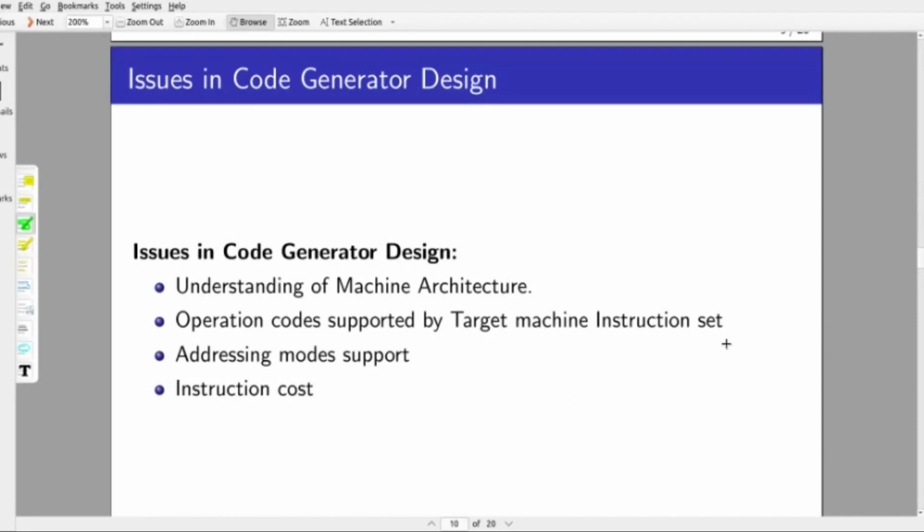If the instruction support is there, then we can use it directly. If instruction support is not there on the target machine, then we need to do it indirectly, and doing it indirectly will again create a lot of problems. Then the support of the addressing modes of the instruction set of the target machine.